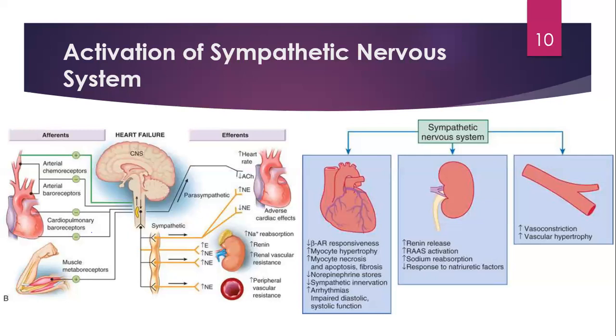Or say the person contracts a community-acquired pneumonia, causes fever, causes inflammation, and increases the heart rate and the oxygen demand of the heart, and the heart has this underlying damage that has been there. So the heart will not be able to rise to the occasion, and then the person will decompensate.